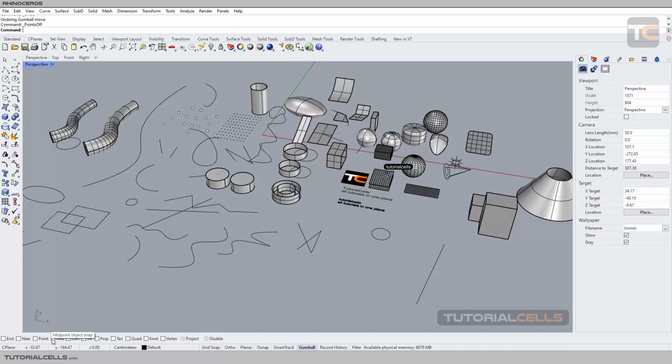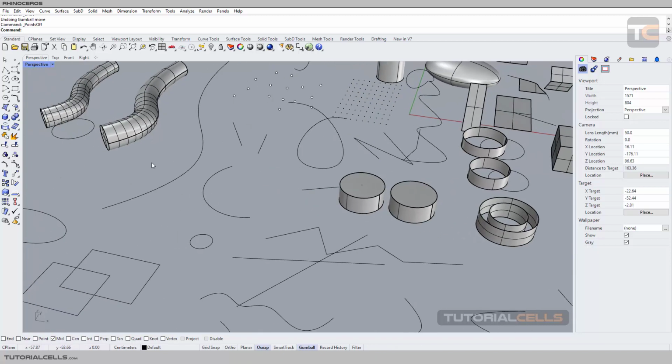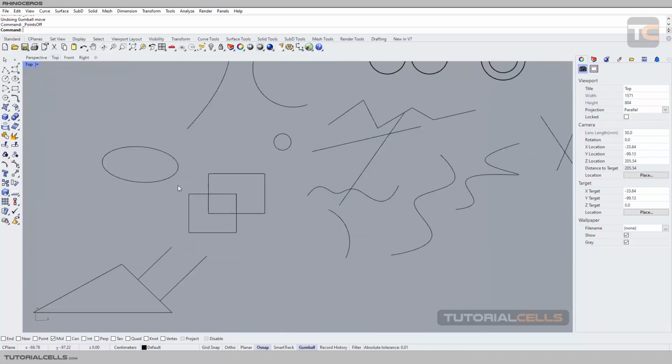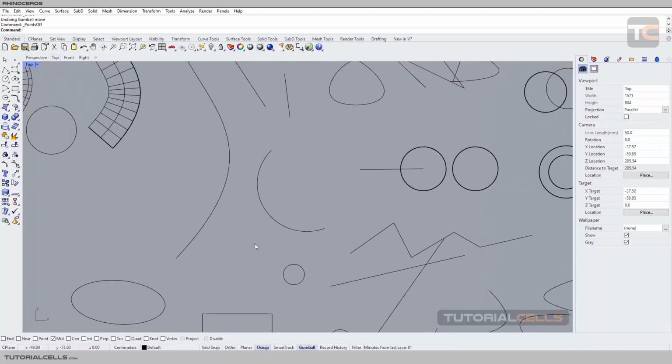Mid is the middle point of objects. For example, I have a curve here going to the top. The middle of the curve is somewhere here. Select another tool, and here you can snap and find the mid.